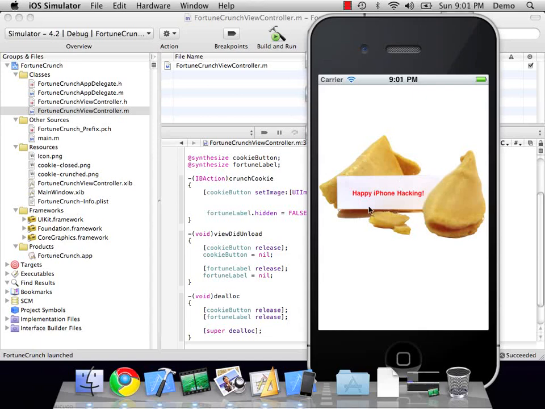Alright, so congratulations on completing the second tutorial in our series on iOS development. As you can probably tell at this point, iPhone development with Objective-C has a steep learning curve. But hopefully, after completing this tutorial, you're more comfortable with Xcode and Interface Builder, and you're beginning to get some of the fundamentals of Objective-C and development with Cocoa Touch.